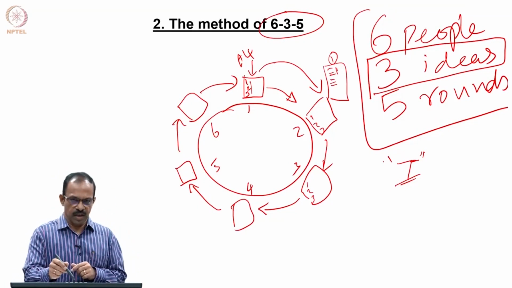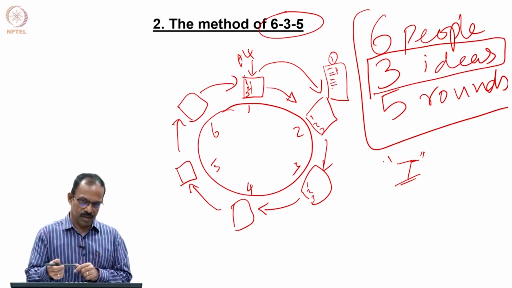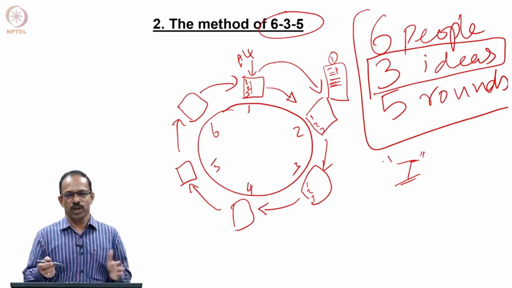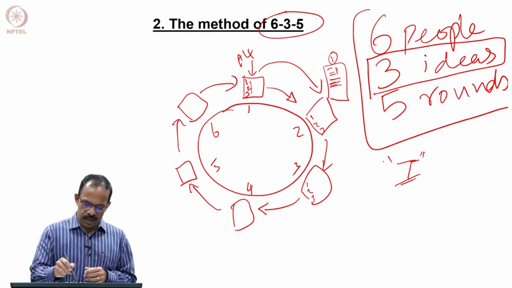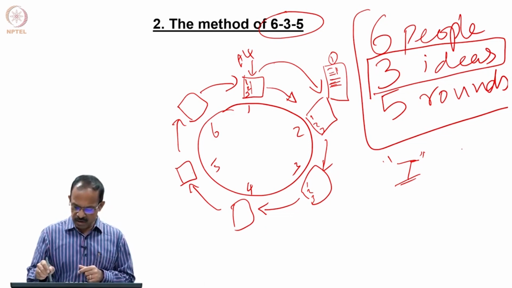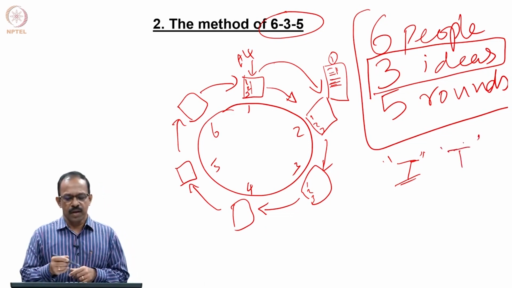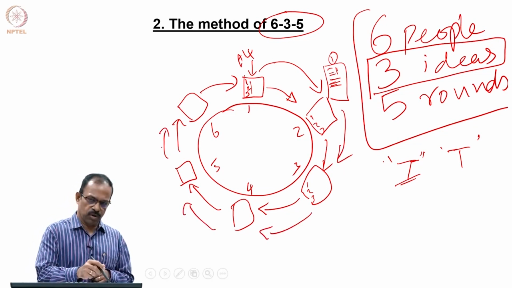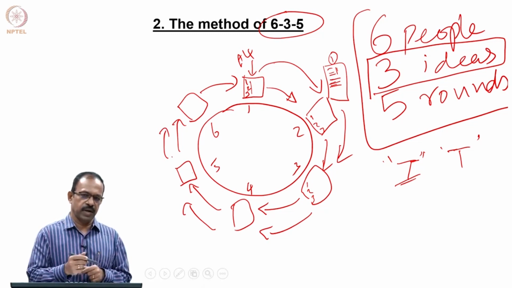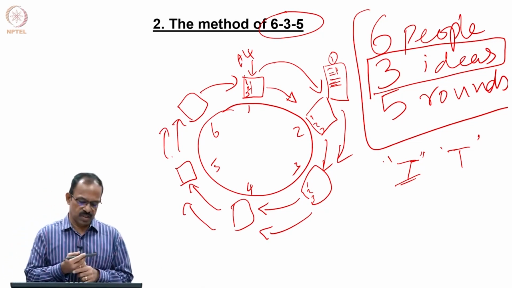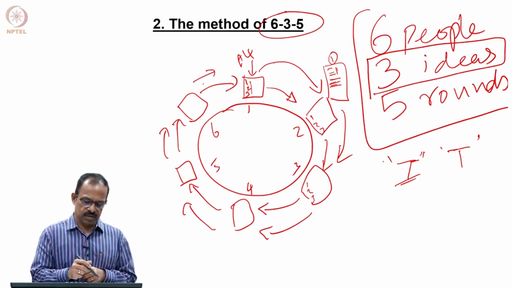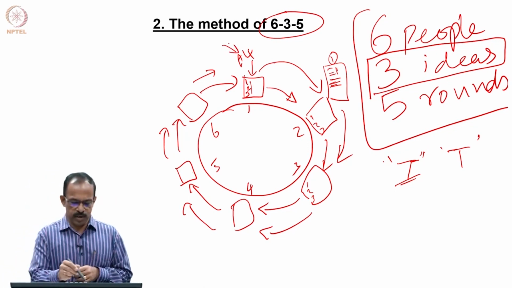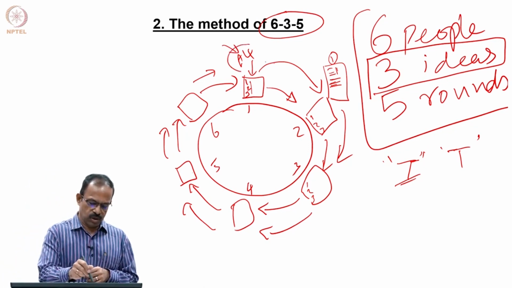So, based on these 3, he will get some new thoughts, and he will have another 3 ideas written here, 3 or more depending on what he feels. And then each one will be having a paper like this, and again given T minutes to complete this. And this paper will keep on going like this, and after every T minutes the paper will be handed over to the next person, and at the end of one round the first person gets his own paper. So, at the end of one round the first person gets his own sheet.